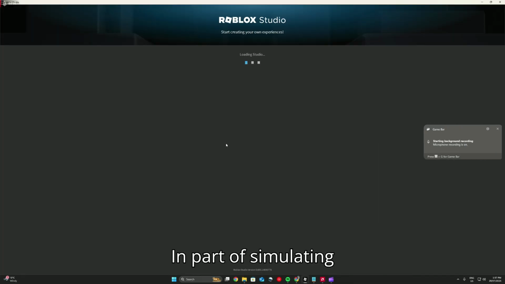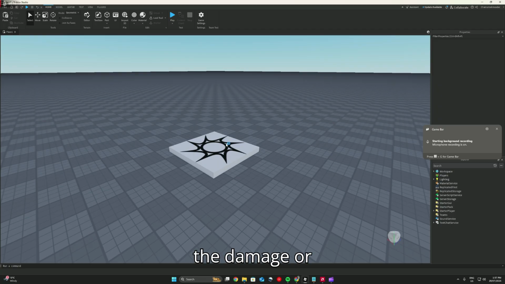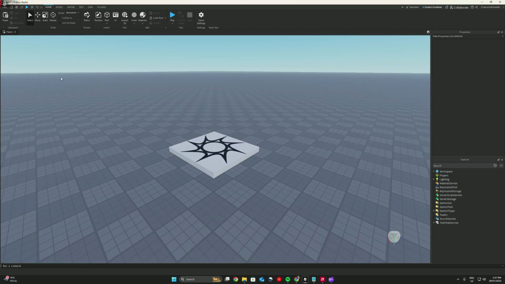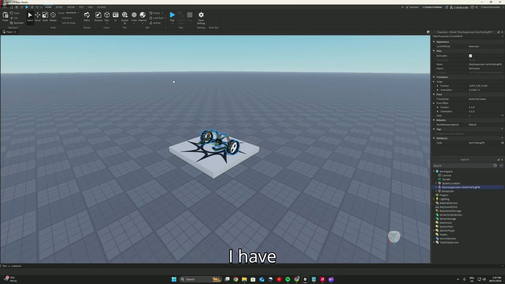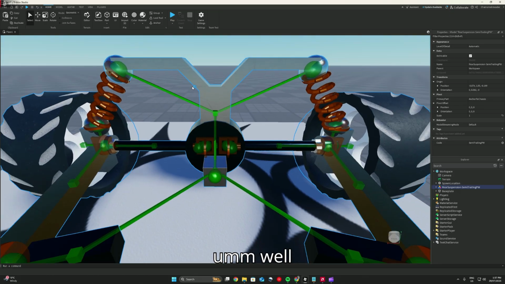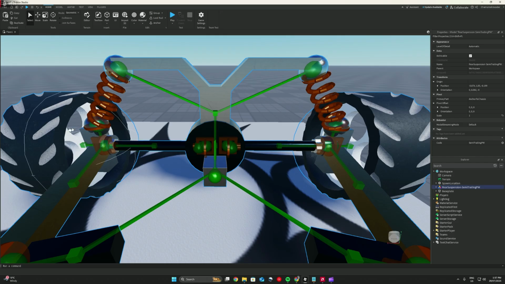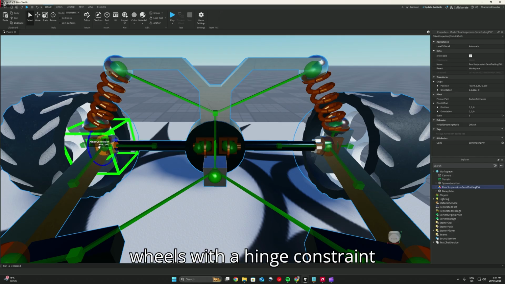In part of simulating the damage, or damage modeling, initially what I've made is just an original wheels with a hinge constraint.